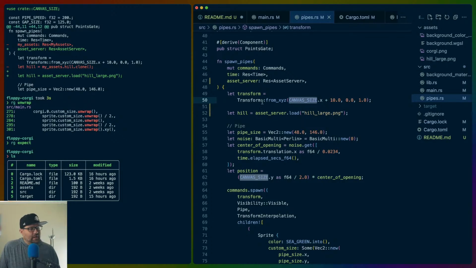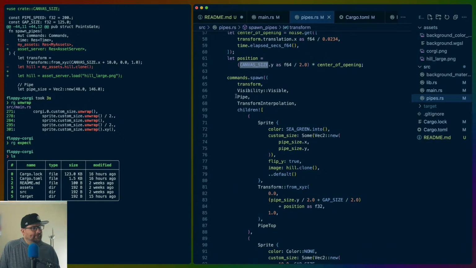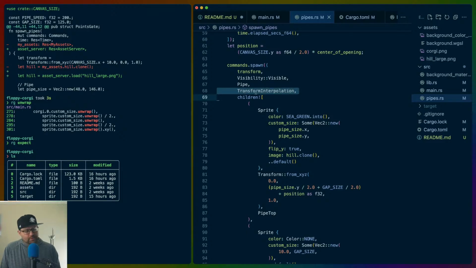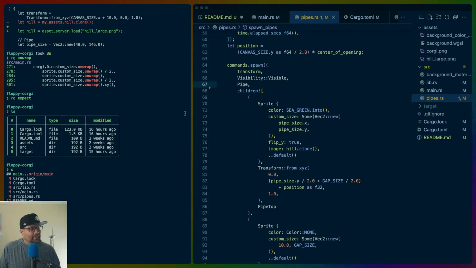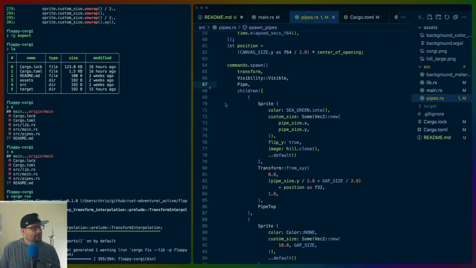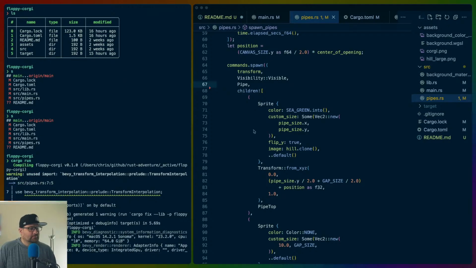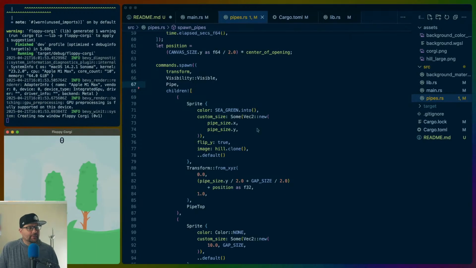This is just positioning pipes based on the noise value. I guess I don't need the transform interpolation here because I set it globally. I think setting it globally is the right choice. Then we don't need to put it on everything individually, because everything you can see here is supposed to be interpolated.